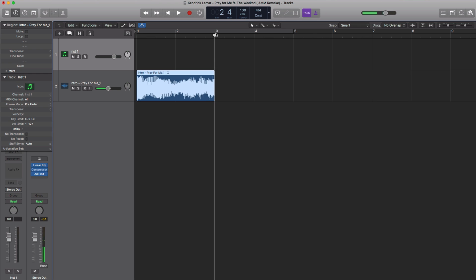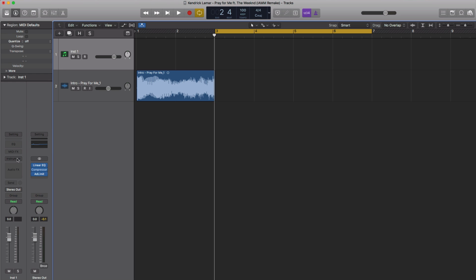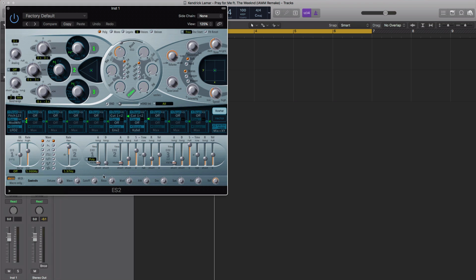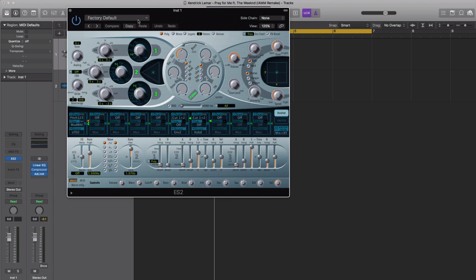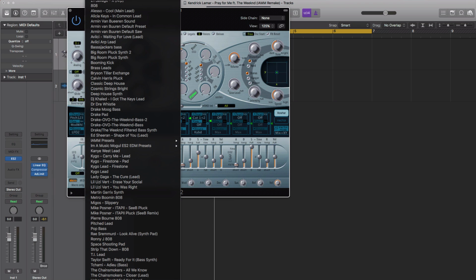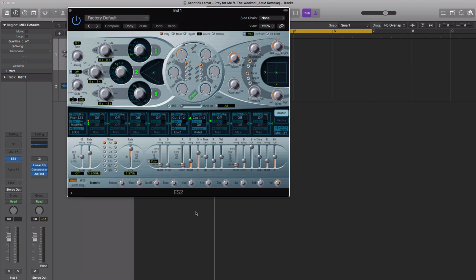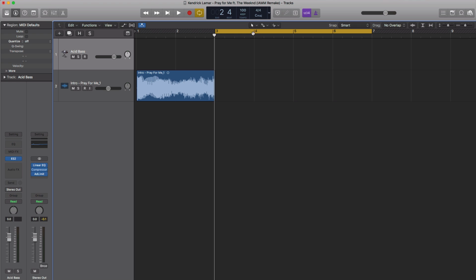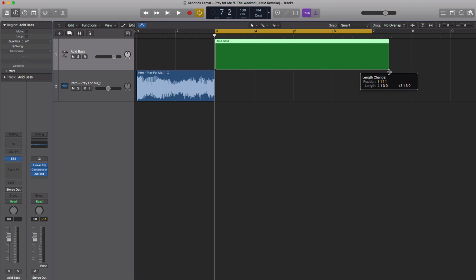And then off of that, we're gonna start with that bass sort of sound that is played throughout the entire track. So let's go ahead and bring in Logic's ES2 synthesizer. And the preset that we'll be working off of, it's going off my screen here, but it's synth bass. And the preset is called acid bass. Let's come back to this in a moment and draw in this pattern.